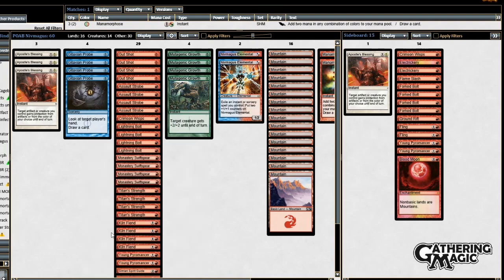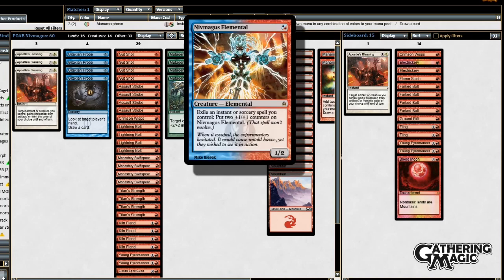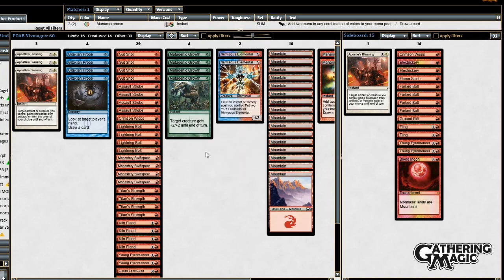So again, you got to see if they hiccup whatsoever on their draws, this deck will do a turn 2 or turn 3 kill. Didn't get to see Nivmagus Elemental. Sometimes you go the all-out strategy with Nivmagus Elemental. You can do first turn Nivmagus Elemental, and then on the next turn, just exile all your spells, all your free spells to the Nivmagus Elemental.